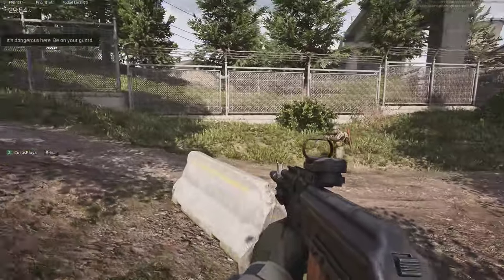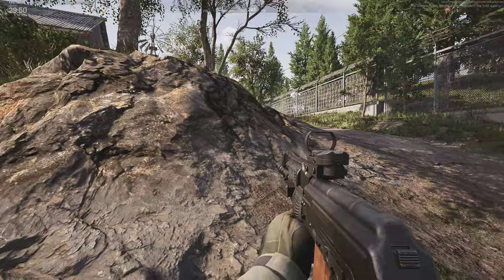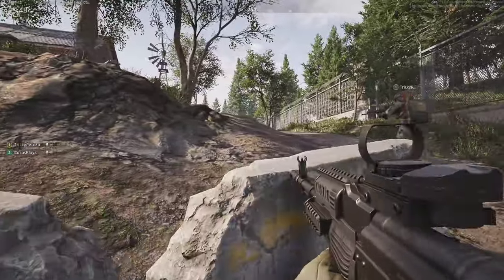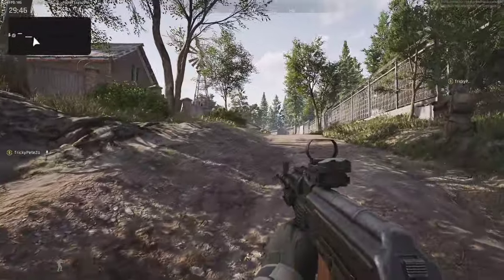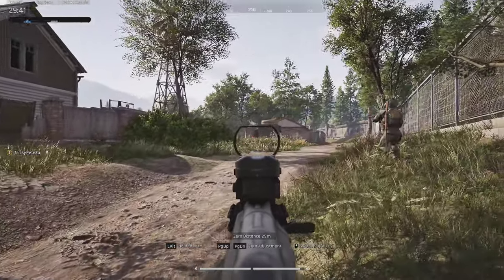One of my first matches I ever played of Tarkov, I literally shot my friend. From alt-tabbing. That's what happens. It's so bad. It said it's dangerous here in your yard, so I think this is the crazy area where AI might be and stuff. Gotcha.